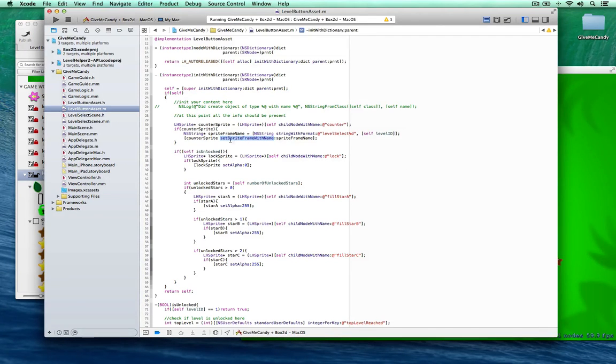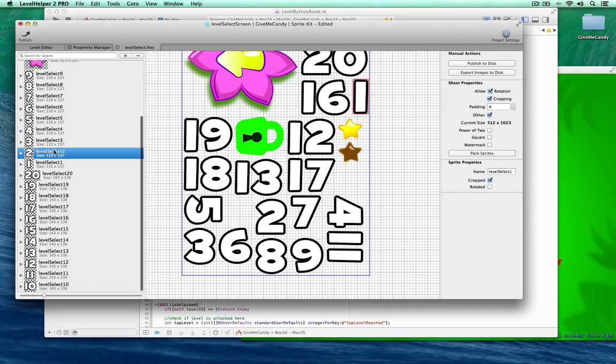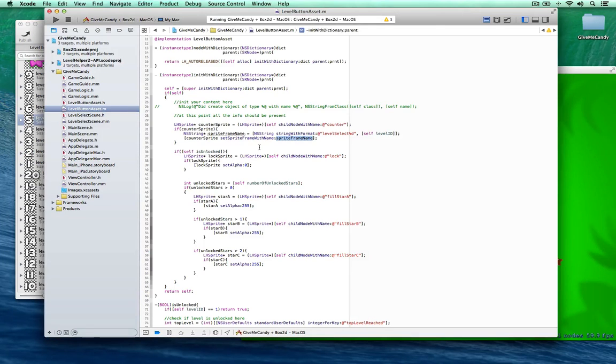And then we say, okay, on the counter sprite, set sprite frame with name, and the sprite frame will be level select 1, level select 2, level select 5, and so on. So that's how you can create sprite sheet animation or change the texture information on a sprite.